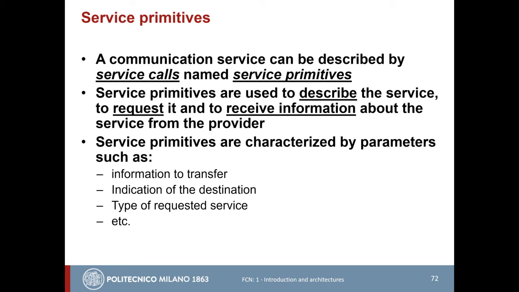By these primitives, the entity can request in a suitable way the service from what is below, and it can then receive data or information that has been transferred, or answers from the system. So service primitives tell what information to transfer, what the destination is, and what type of service these entities are requesting.